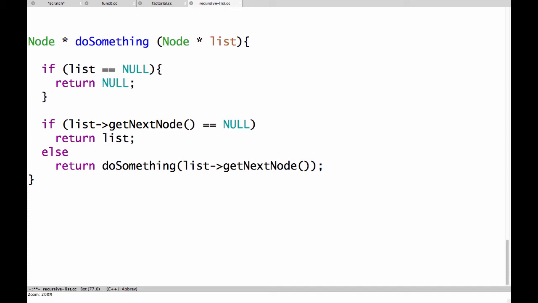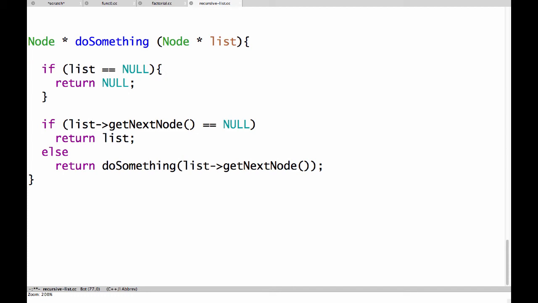When we get here, we are looking at this node. When we say get next node, we are looking at this pointer inside the node. In essence, we are looking at the head of the next linked list, and we ask, is this thing equal to null? It is not. So what do we do instead? We say return do something, list get next node.